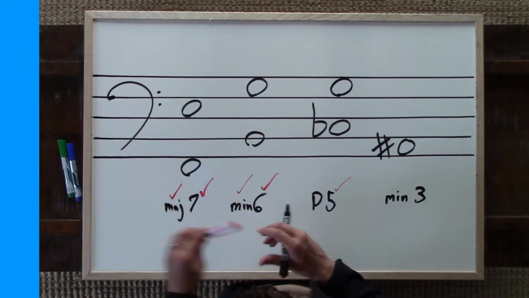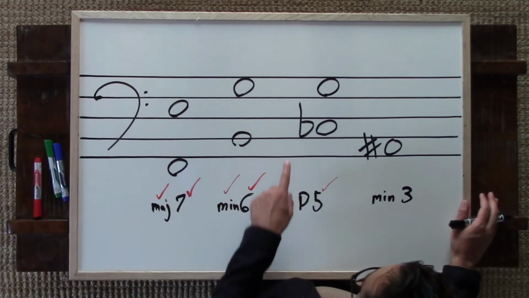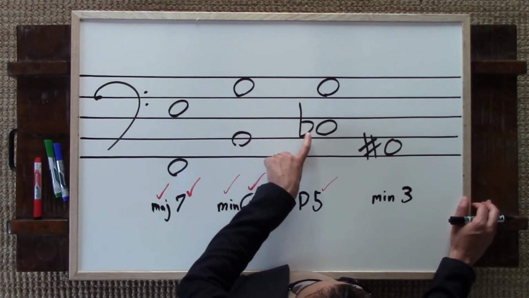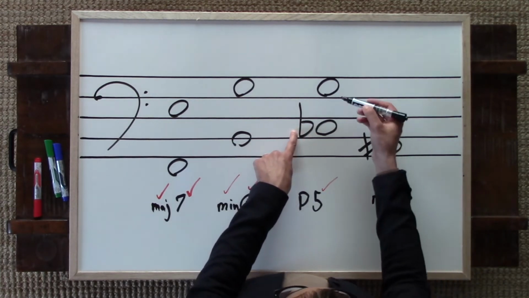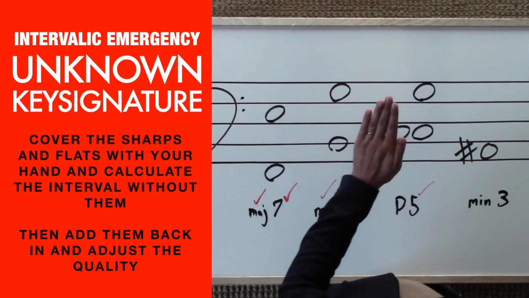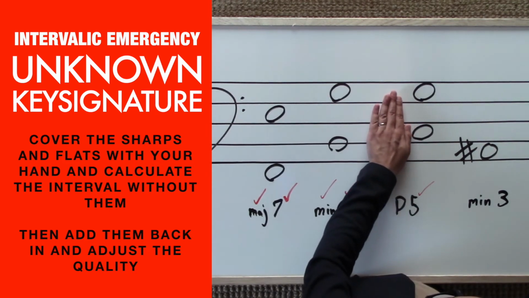This is a fifth right now, so that's correct. And here comes the difficult part. We need to be thinking in the key of C flat major in order to figure out whether or not this is a perfect fifth. Now, you do not know what the key of C flat major is yet, because you are in level 5. You'll learn about it in level 6. So, because we don't know what the key signature is, we need to do the emergency procedure thing with your hand and cover the flat so we feel better.